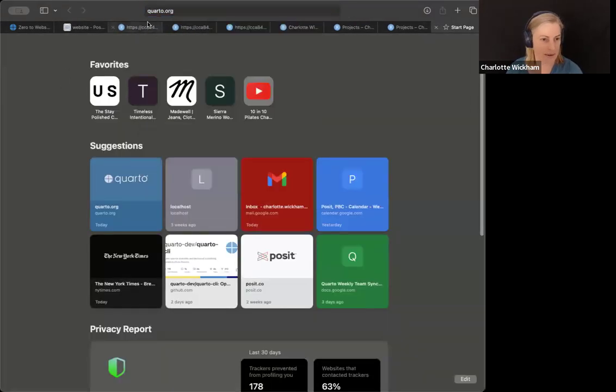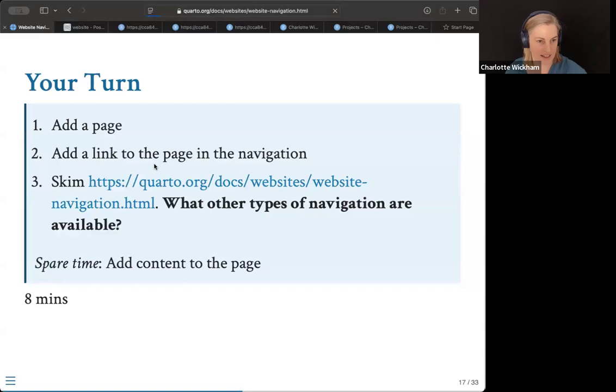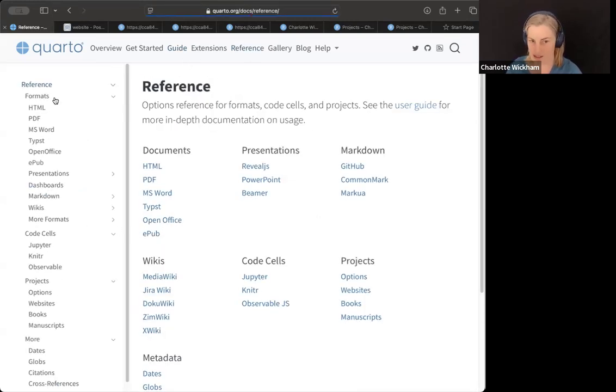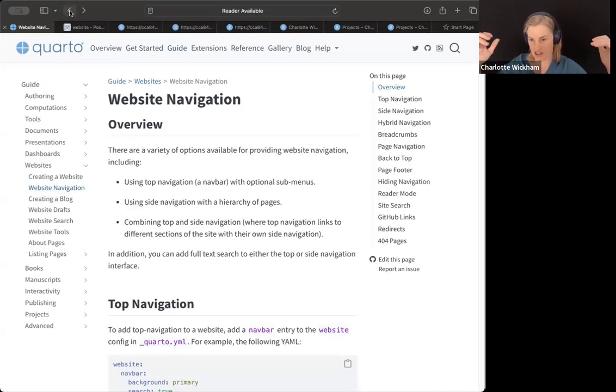And in fact, where's the link I sent you? This link, the Quarto Docs website, this is an example of sidebar navigation on the left here. It can get pretty complicated with those sidebars. And this also happens to have a top bar navigation. If you've ever been on this doc site and you go to reference, you'll notice the sidebar navigation changes. So when you have a top navigation that takes you to different sections of the website where each one has a different sidebar, that's something called hybrid navigation.